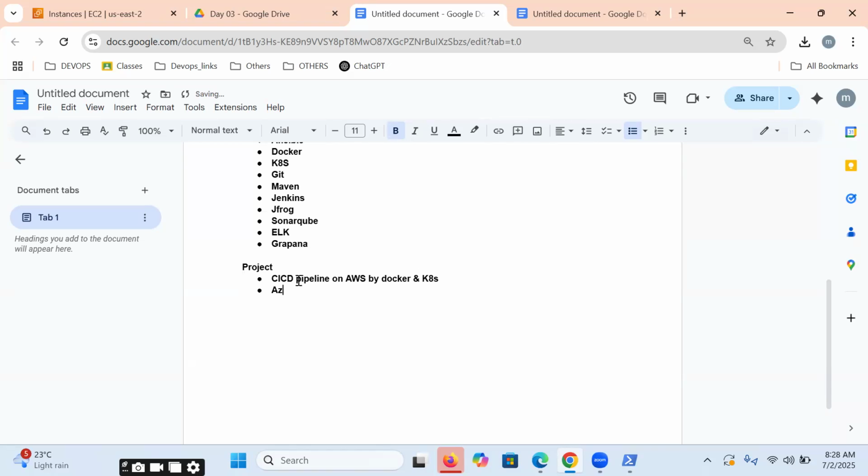And we are going to be using Azure pipeline, CI/CD pipeline with Ansible, set up with Ansible plus Docker plus Kubernetes. So likewise, these two are the projects we are covering.